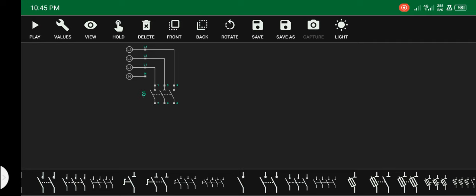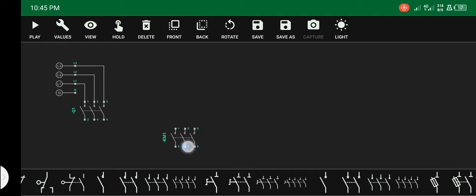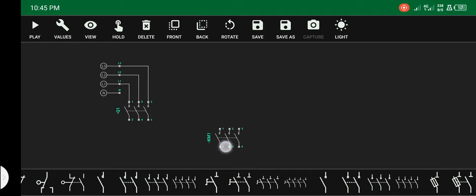Next, we need a contactor so that we will be able to control the motor using the contactor. So we search for a three-phase contactor. This is our contactor. On the contactor, it is always written KM. It can be KM1, KM2, KM3, KM4.